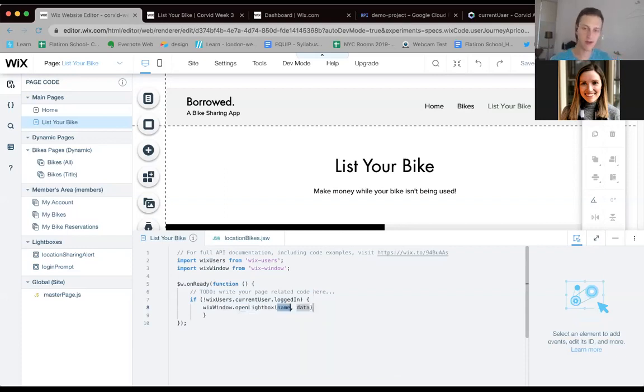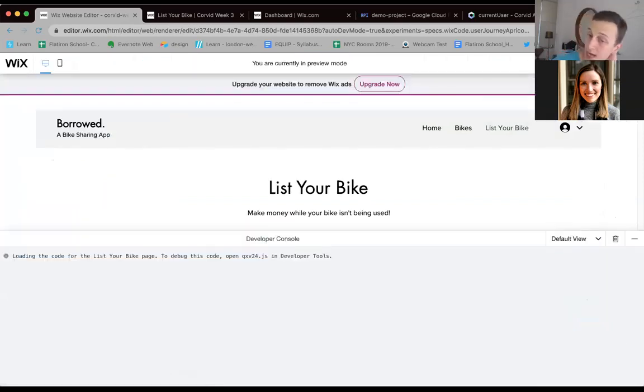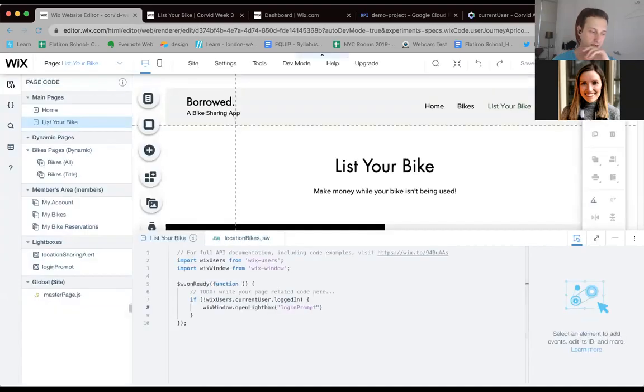So we're going to say open lightbox, and our name is login prompt. Cool. And preview, it should not load up because remember I'm logged in. So I'm going to go back to my editor and hit publish.